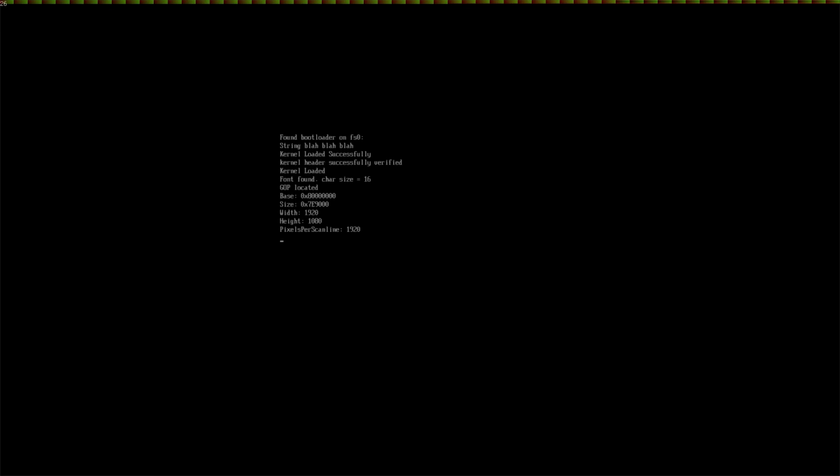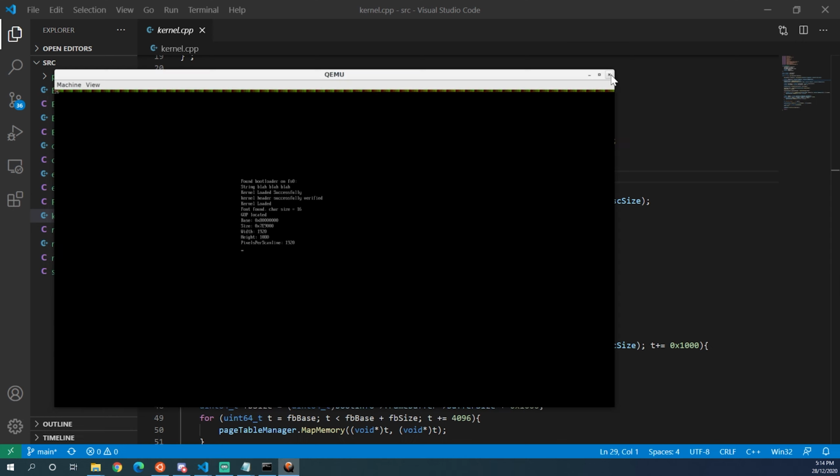This video will be covering some bug fixes that some people have encountered, and it will contain some paging optimizations. Let's get started. Some people have experienced this weird rainbow frame buffer effect that's been happening in QEMU when the RAM is set above a specific level. So we're going to implement some features to fix this. It's not happening on real hardware as far as I can tell, but we don't want this to be happening, so let's fix this real quick.